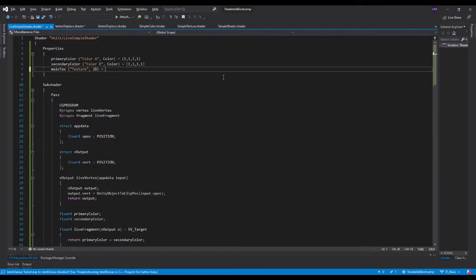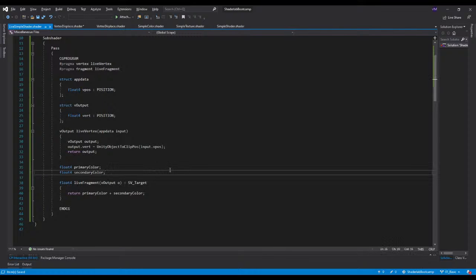Okay, now how do I know? Because I've been programming shaders for a bit of time. I know the types that are supported by ShaderLab in the properties block. Okay, and the values. So let's assume it's going to be default white, and oh, I have to just leave it empty. That's it. So your main texture is ready. Now your main texture is ready, so we can apply it.